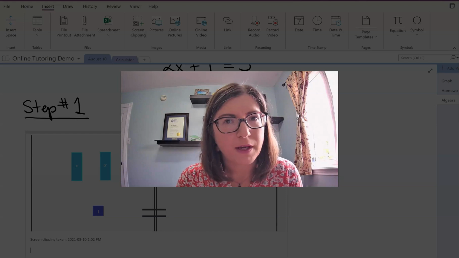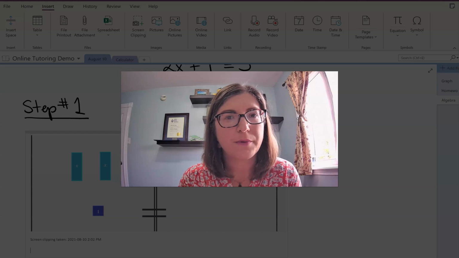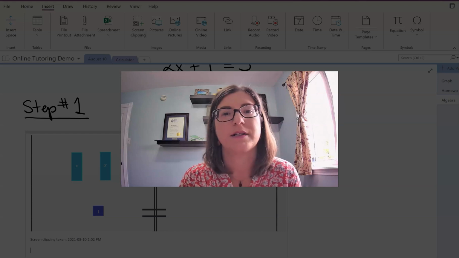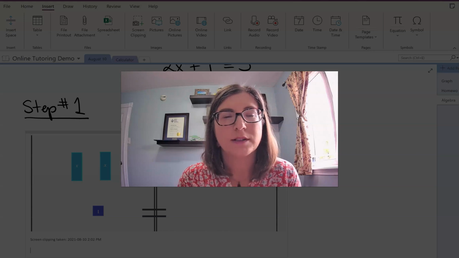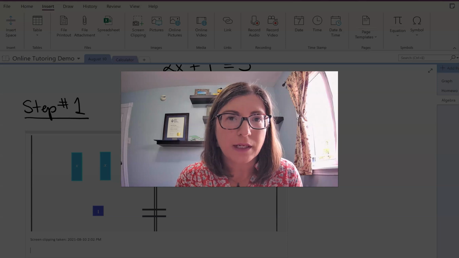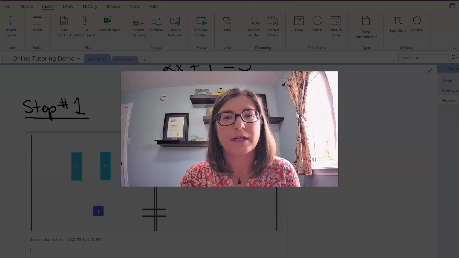So remember, everything is automatically saved when I make changes in this file, so there's no worry about things getting lost. If you're prone to losing papers, it's all there. It's not like a notebook. And so I'm going to be giving you a link so that you have access to this document at any time that you want.